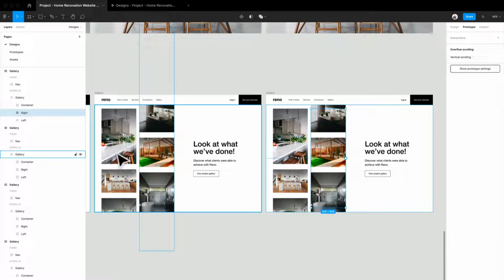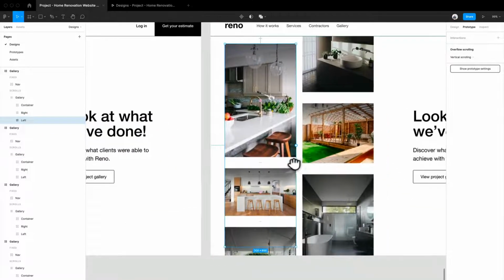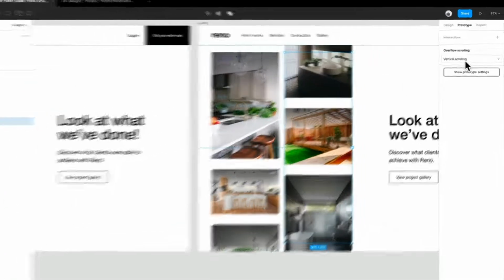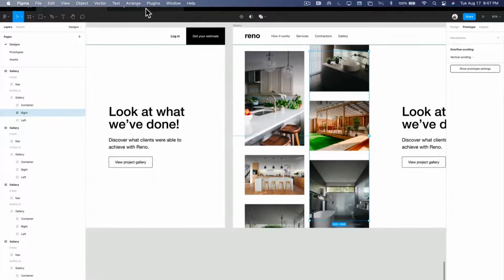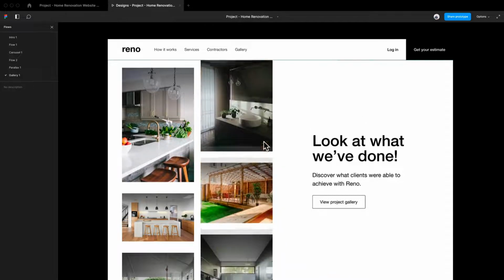Same thing with the left container. If I click the left container, same thing here. We see it is massive, but here it's actually not too large. It's just staying within the frames. Same with the right. So what I have is vertical scrolling set on both of these containers. So when I actually go back to my prototype right here, I can scroll or drag.